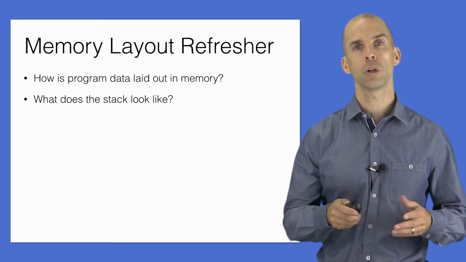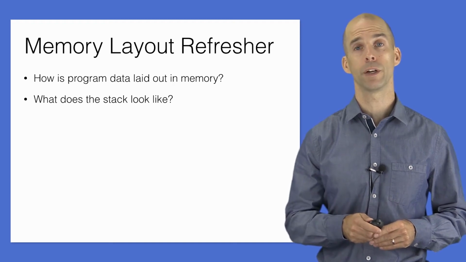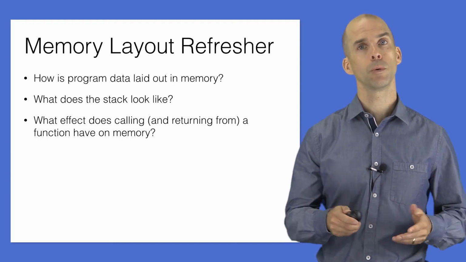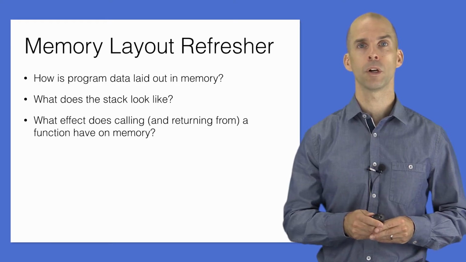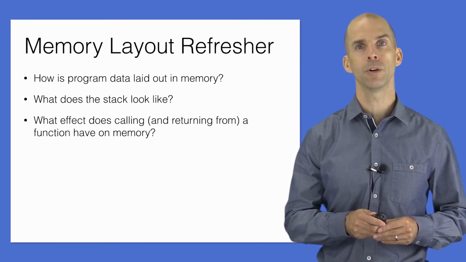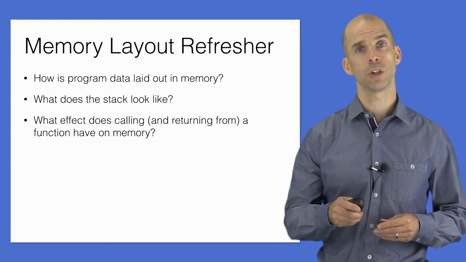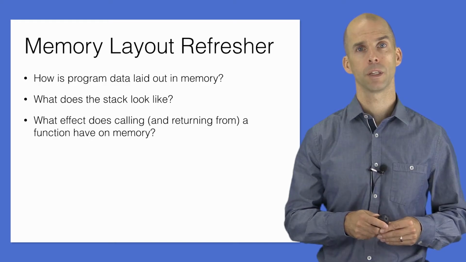We will look at the call stack and how it stores arguments and local variables of functions when they are called. We will look at some of the metadata that is stored amongst this program data to make it easier for the compiler to generate code that can be used in different circumstances. For example, no matter which function calls which other function.